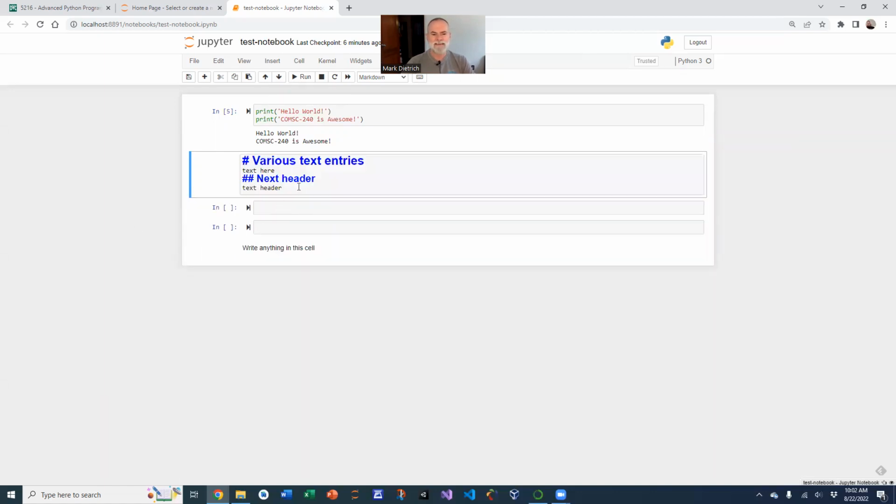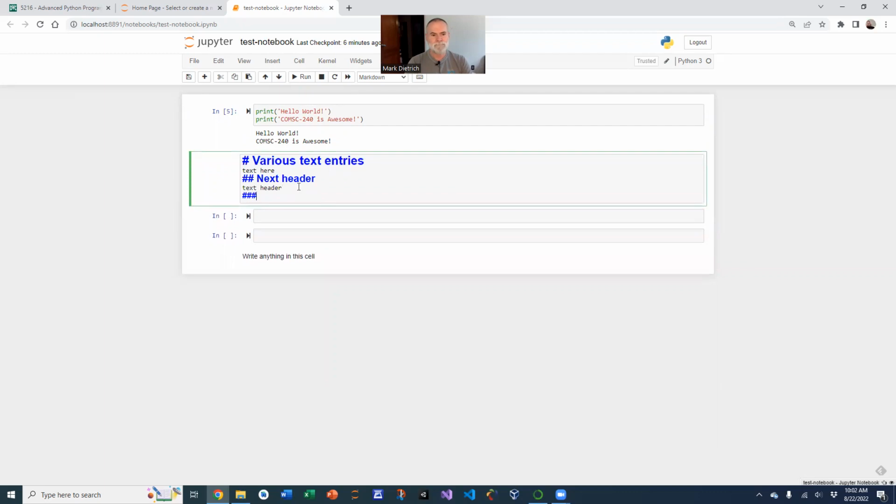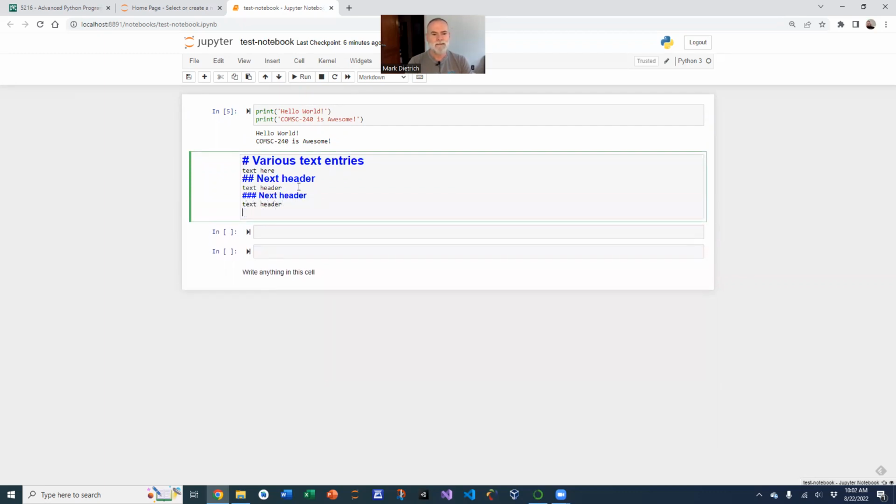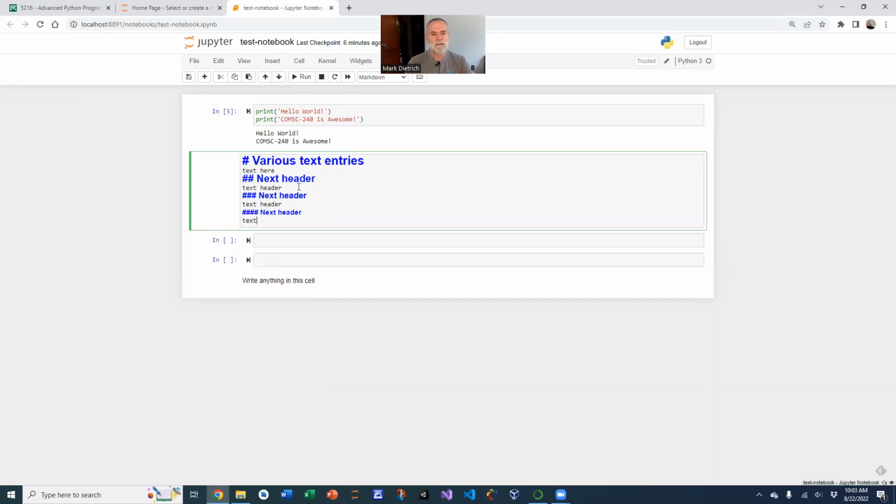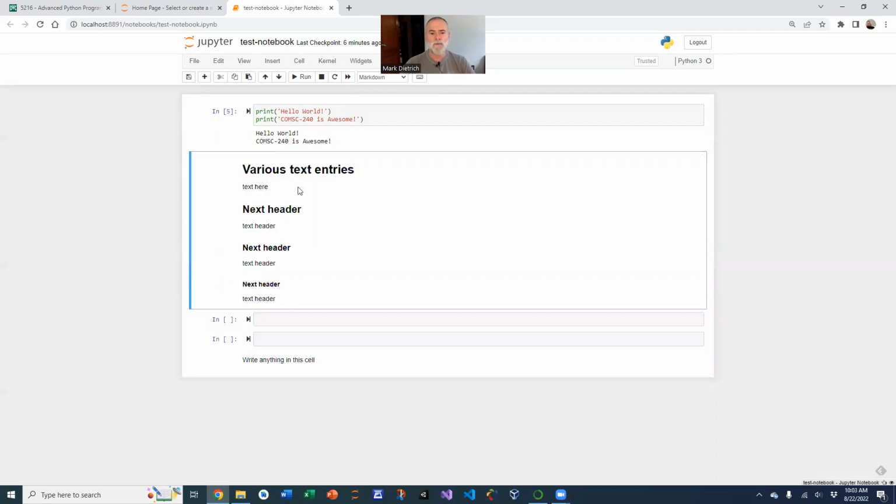We can double click this cell again to enter it. And you can see here how you can use 3 and 4 # together to get increasingly smaller headers there. So this is the smallest one, that heading style looks like about the same size font.